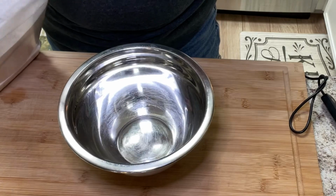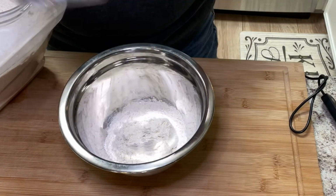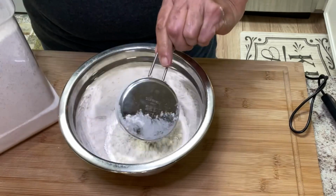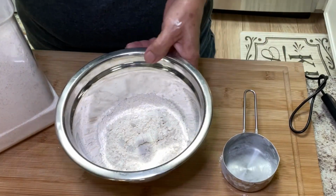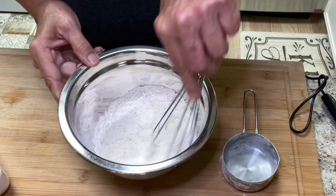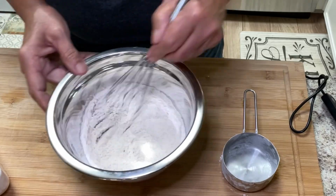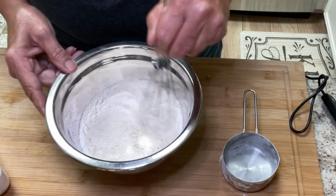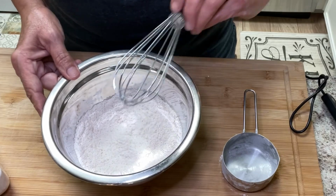Okay, here's my bowl. This is a 1/2 cup measure. So I'm gonna put 2 of these in here. Perfect. Okay, so if this was your 1 cup of self-rising, I would add about a teaspoon of salt, teaspoon of white pepper, teaspoon of garlic powder, teaspoon of onion powder, some Cajun seasoning, you know, just equal parts. So that's all it is.